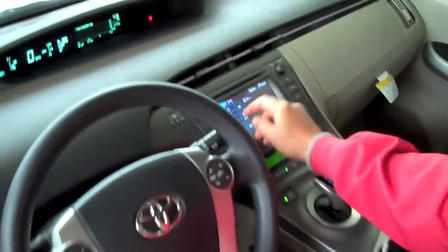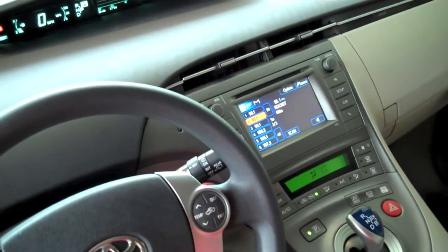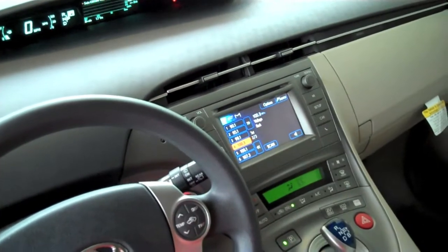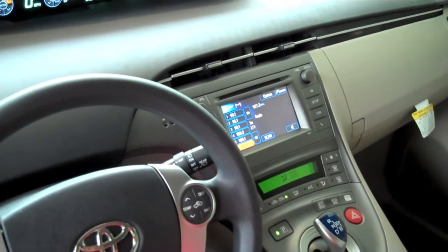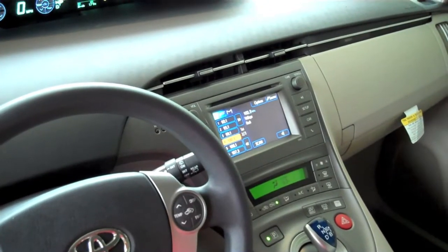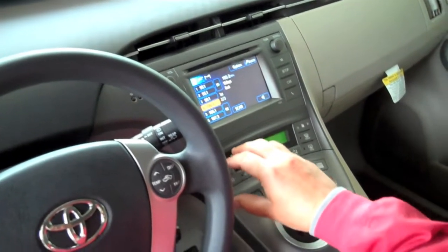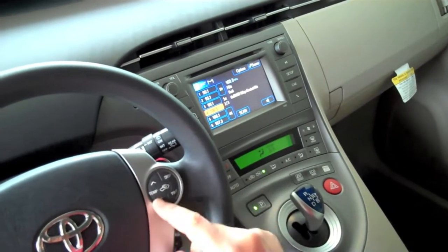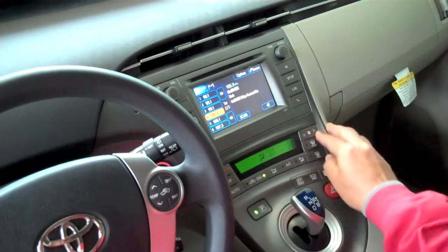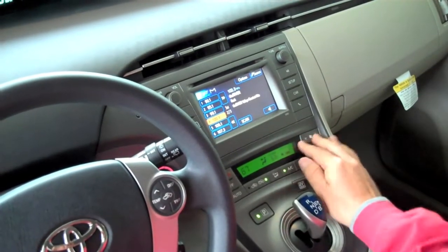The audio system is now a touch screen — once you program your favorite radio stations, you just touch and go right through. You can also do that from your steering column so you don't have to reach over. The climate control is nice and easy right in the center. You can do your temperature from the steering wheel, or if you need to adjust your fan speed, it's just a touch.